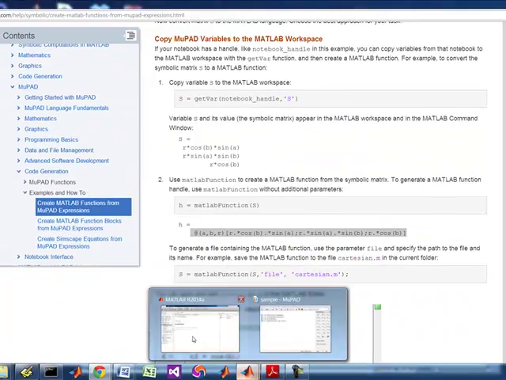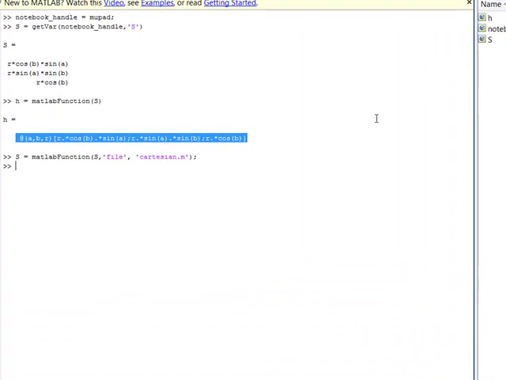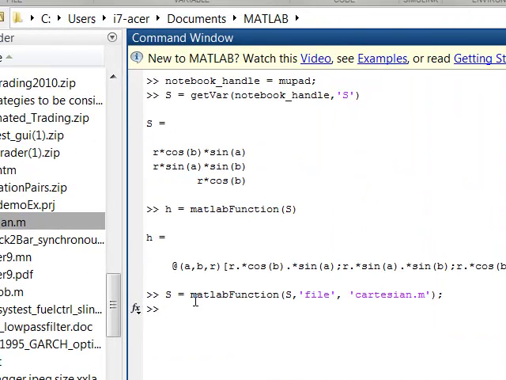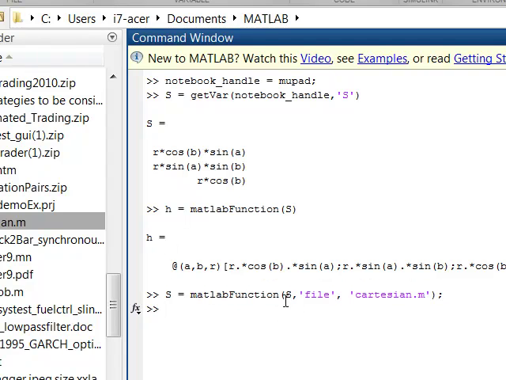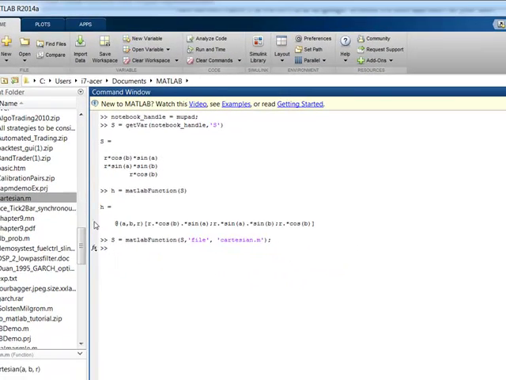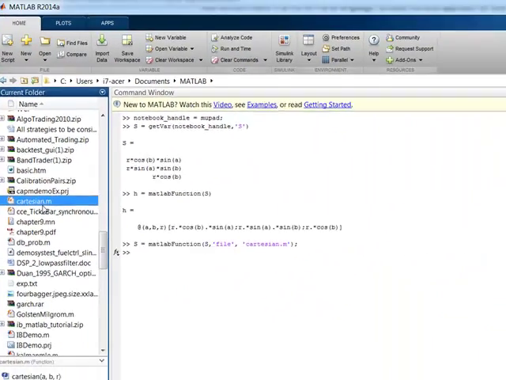So we get our ABR as the input, and then we create our MATLAB function from S, which is really the handle, called Cartesian, which is created via here. So this is what it finally looks like.